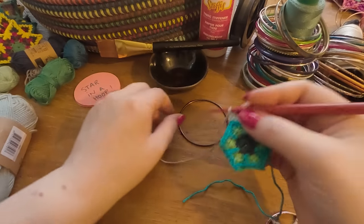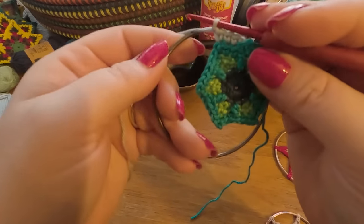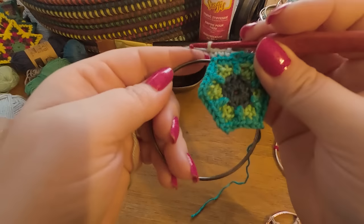One chain, and then we start working it onto the hoop. Okay, so you just take the hoop like so and hold it here next to where you're working, and you do one chain, and then you do one single crochet around the hoop.